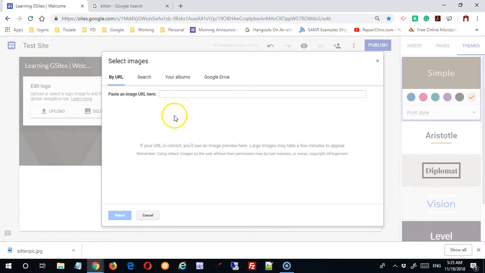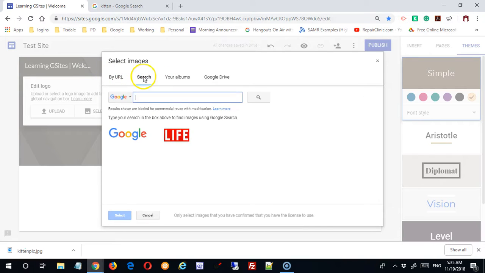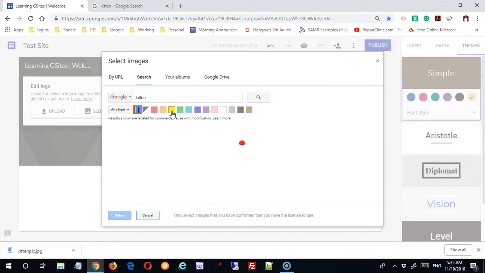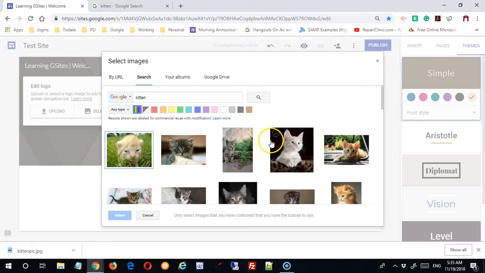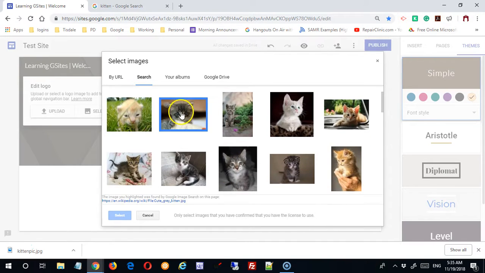I can hit select, which is going to let me select either by a URL, which is not generally a good idea. I can search for an image, you know, straight up front. And this is nice because it will get me images that are already labeled for commercial reuse. So that's nice. I don't have to go through that other process. Here, there's one.